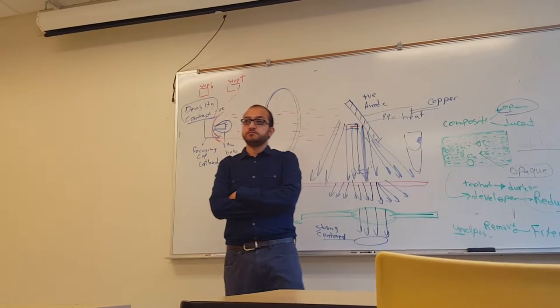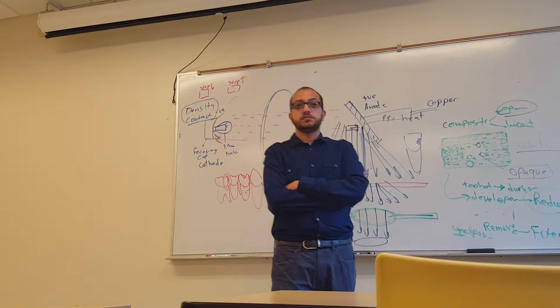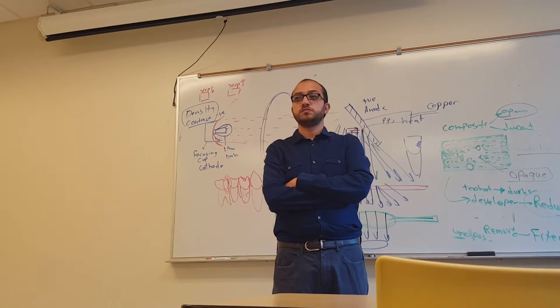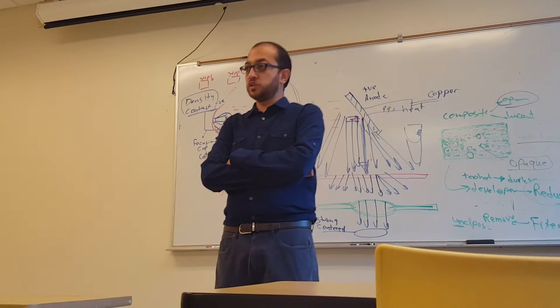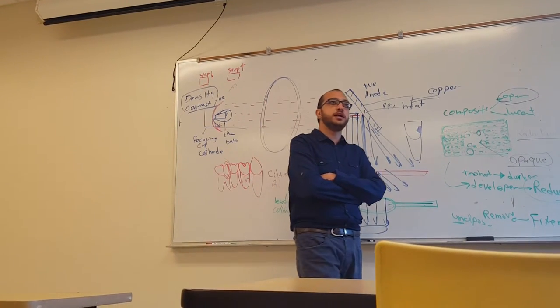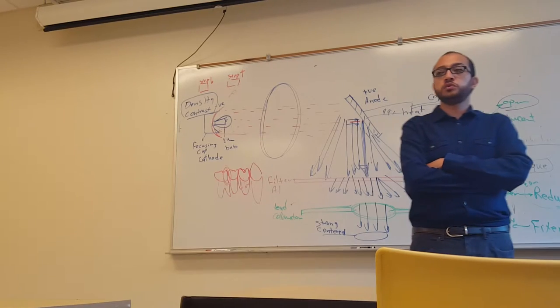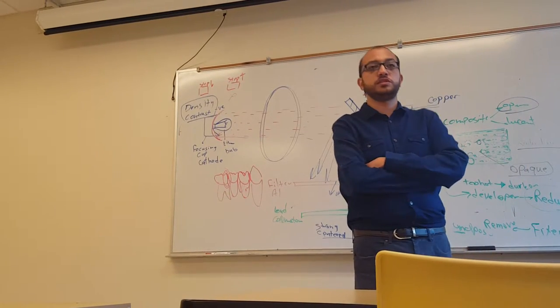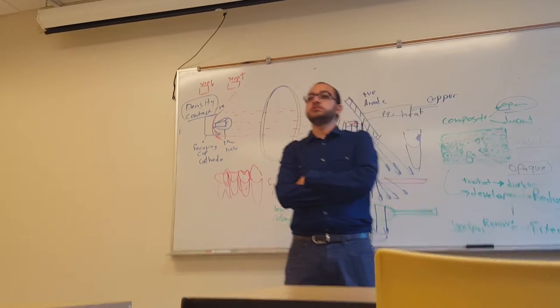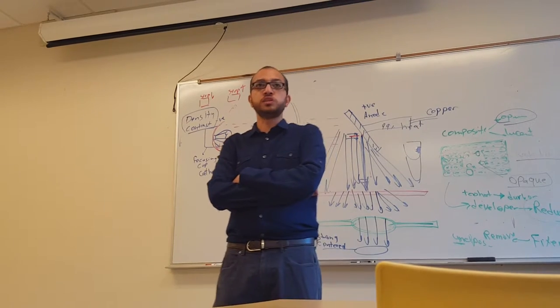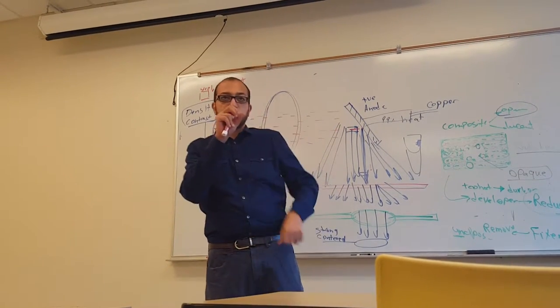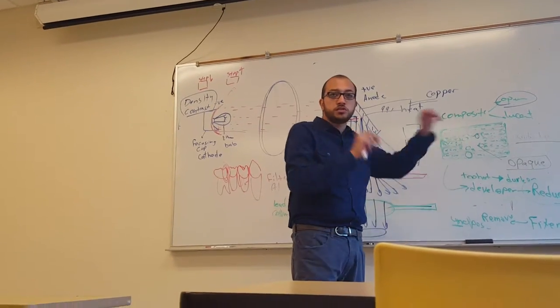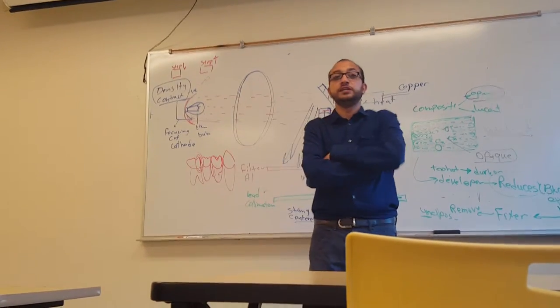What are the options there? I already put the wrong one. Leakage in the dark room. Weak fixer solution. Inadequate safe light. Weak developer solution. Let's go one by one. Leakage in the dark room. That means the dark room has some light going inside. What will be the result for this? A blackened. No, if there's just a leakage, usually the film gets foggy. It just puts some light on it, exposes some other stuff, it gets foggy.